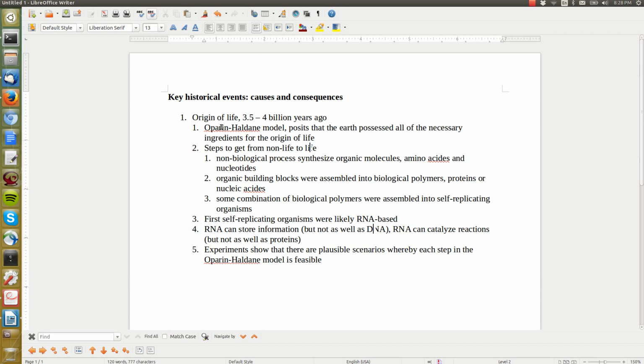In other words, experiments have shown that each of the individual steps is feasible, but not necessarily that the combination of steps together is feasible, although one could argue that the individual steps being feasible implies that the entire process would be feasible. And these experiments also support the idea of RNA being a potential original life form. But that doesn't mean that those things actually happened. This is one of the difficulties of the historical aspect of trying to understand things like the origin of life: even though one can show that a series of events is possible or plausible, it does not mean that those things actually happened.